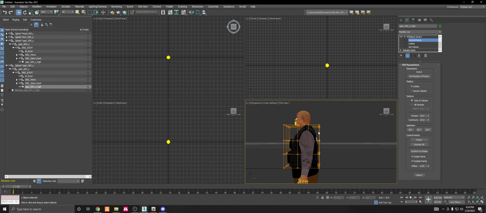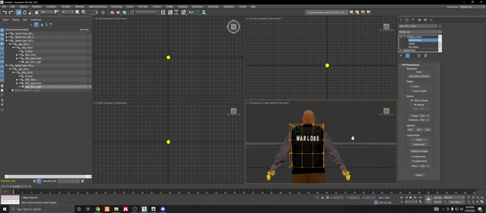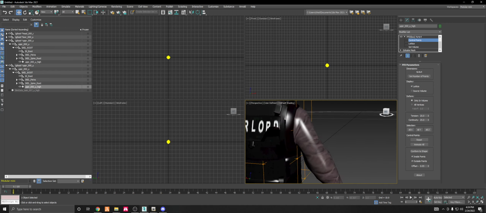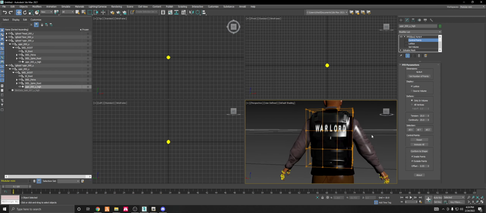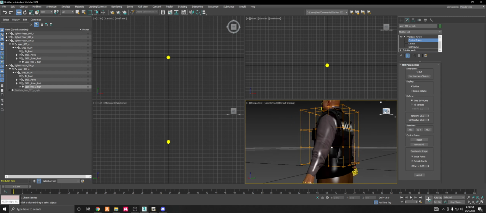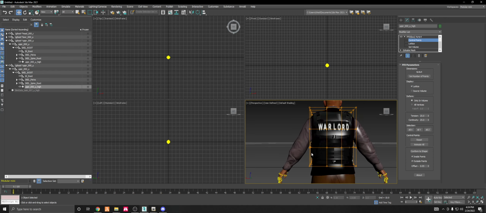And then we'll go to the back, because we know it's going to have clipping on the back. Take this out a little bit. And then we'll go to the back view, look at the sides. At this point, if you want to add default shading, it may help a little bit. We can see right here, we're still clipping. So we can go to the back, select just this row and extrude that a little bit.